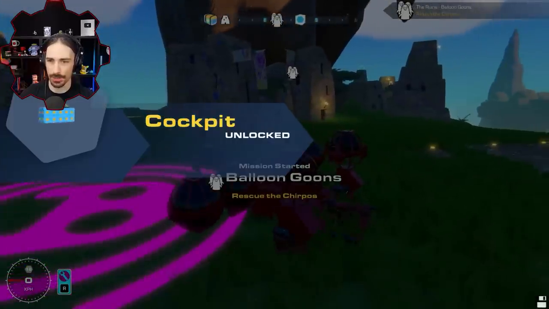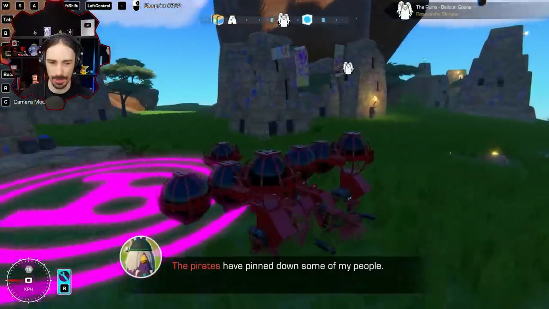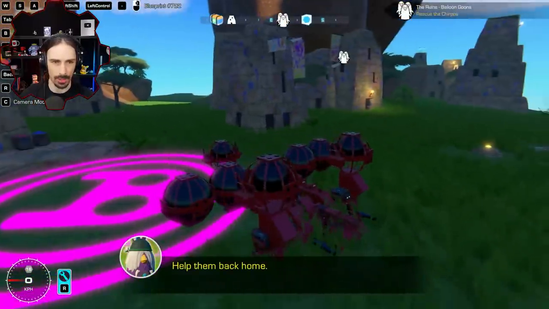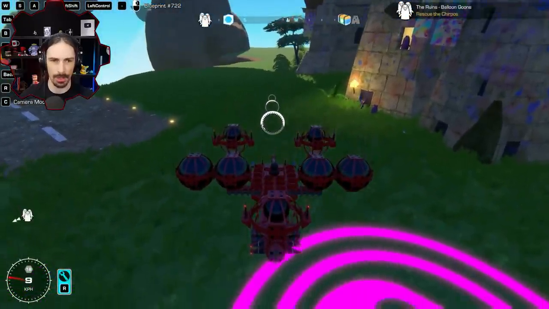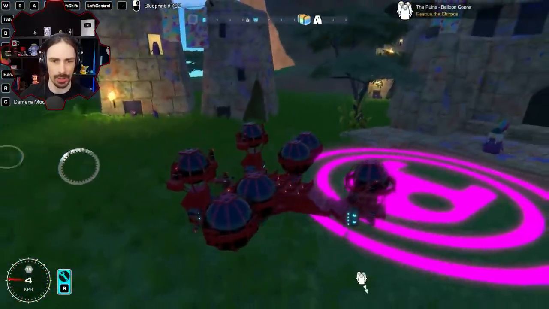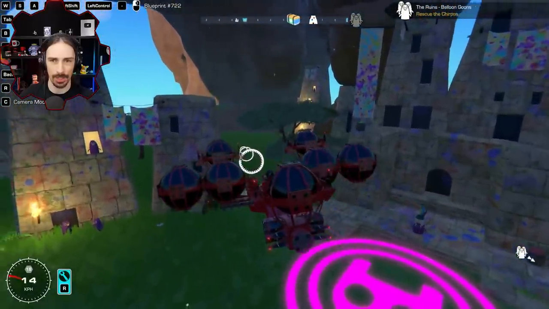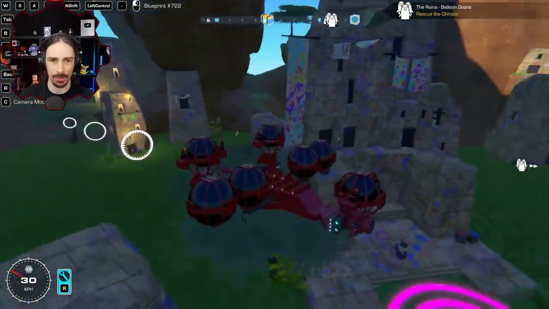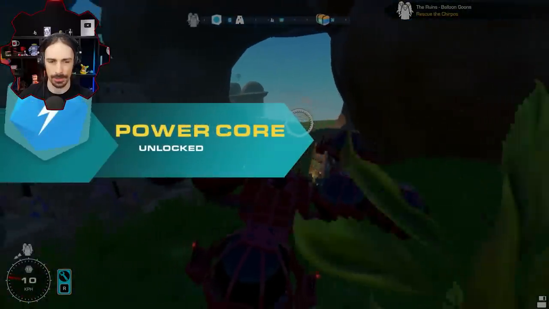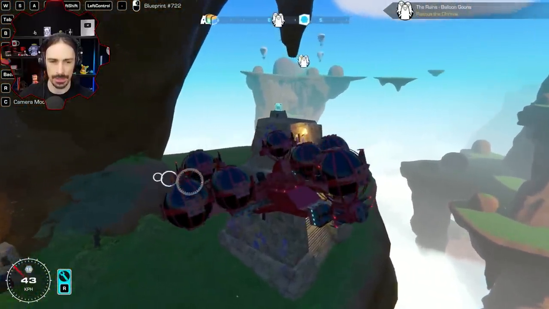So I've unlocked the aircraft cockpit and a bunch more aerodynamics. This is great. The pirates have pinned down some of my people. Help them back home. Okay. So I've gotten two more power cores, right? Yes. If I can find two additional power cores, I can add a second minigun onto this thing, along with my small cannons. And I think I saw a power core. There it is. Perfect. All right, now I need one more. Oh, there's another power core. Ask and you shall receive.